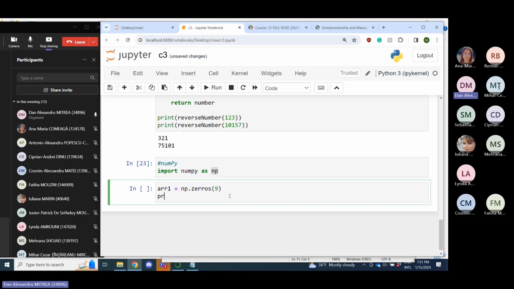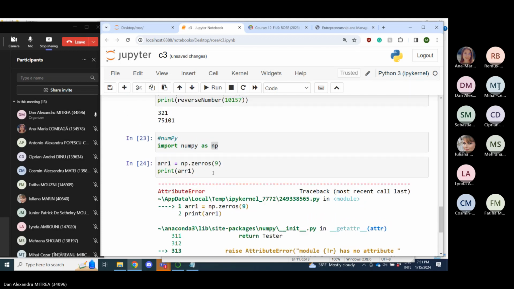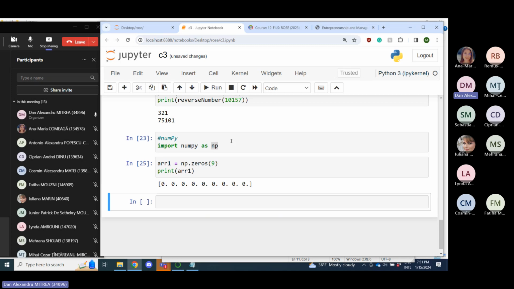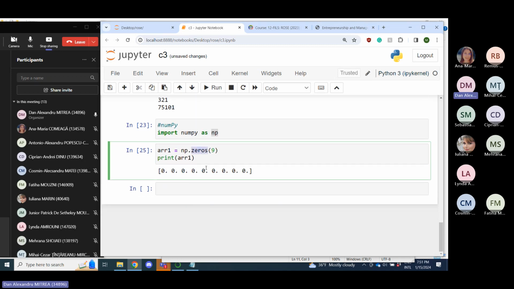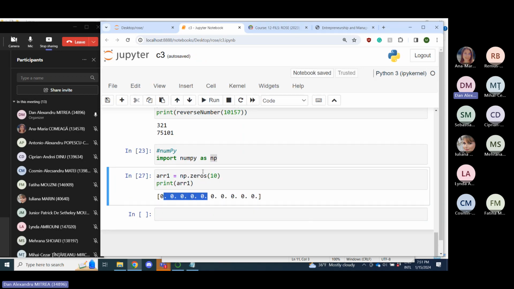For example, 9 elements. If I put np.zeros, if you want 5 elements, you can have 5. If you want 10 elements, okay, and you create an empty array.